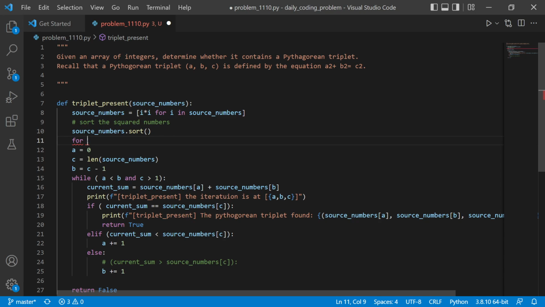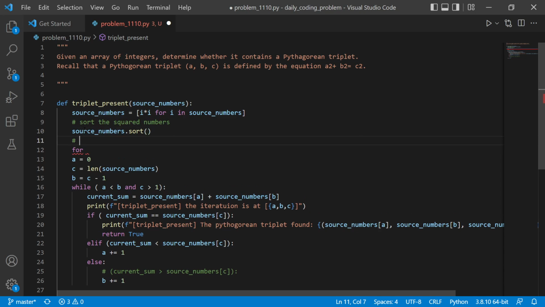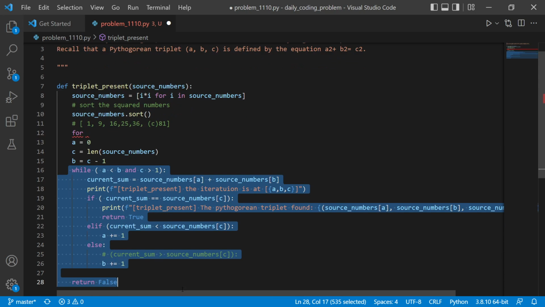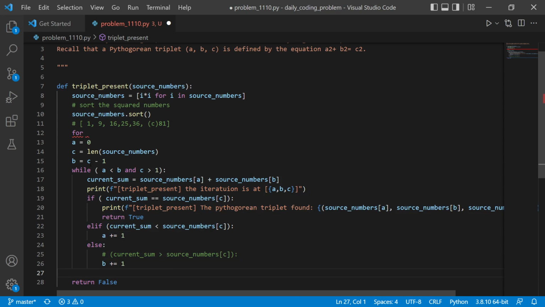This is like how many positions C can be, right? Let's say we have an array, so it will be like 1, 9, 16, 25, 36, 81. C initially was 81, right? This was C's value, and in this whole while loop currently now we didn't get the solution. Now C doesn't get incremented, right? Next step is C needs to go to the next position that is available to it.